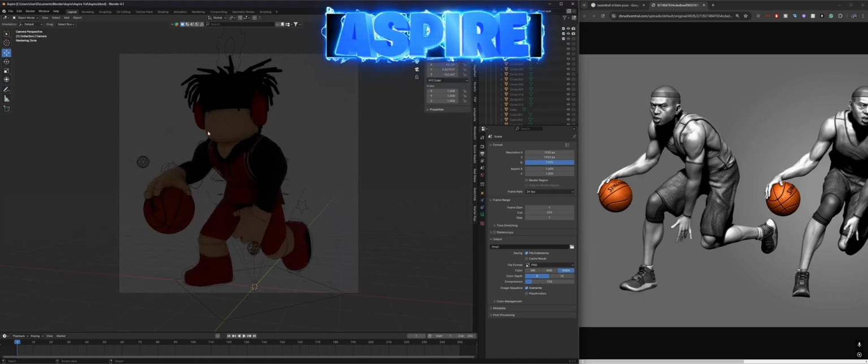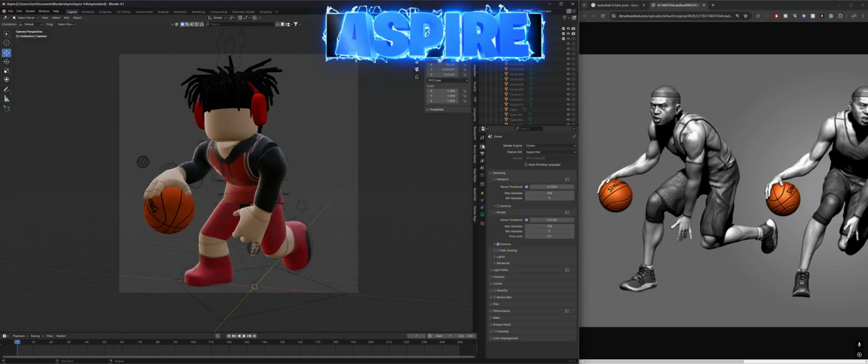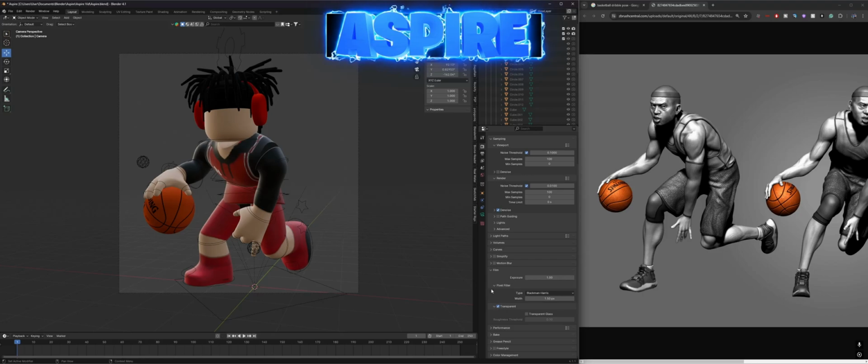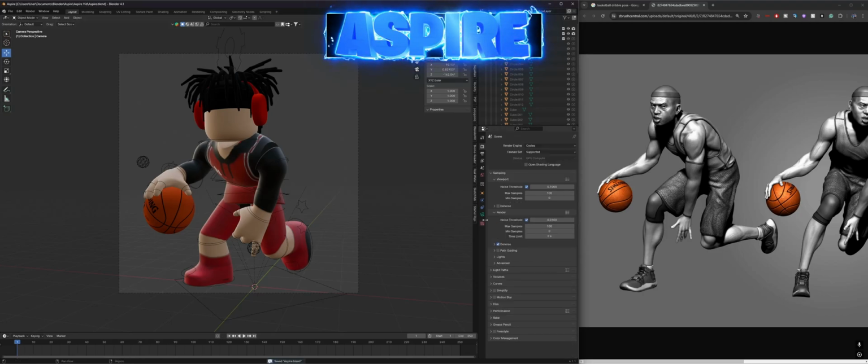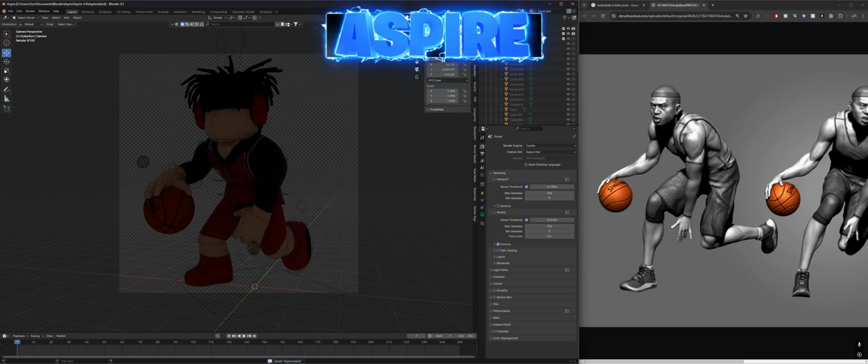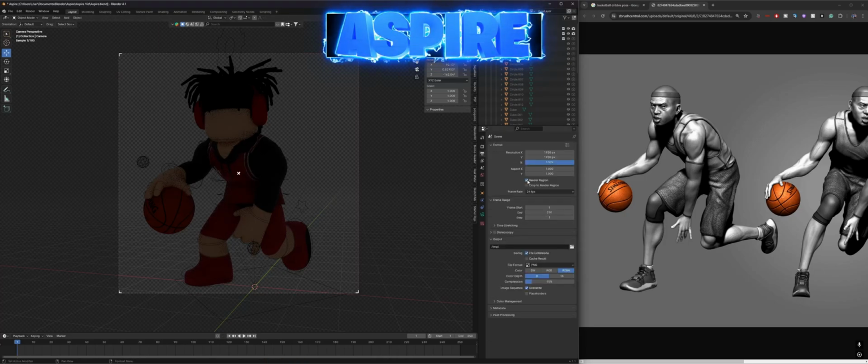And as you can see, it's pretty dark and there's like no color in it. So what I'm going to do here, so first of all, you want to come here to this right here, click film, transparent. That's to make it so it has no background. Now when we go here, you're gonna go to this one right here, the second one that says output. You're gonna click render region.